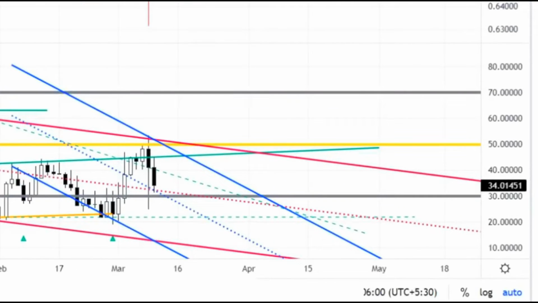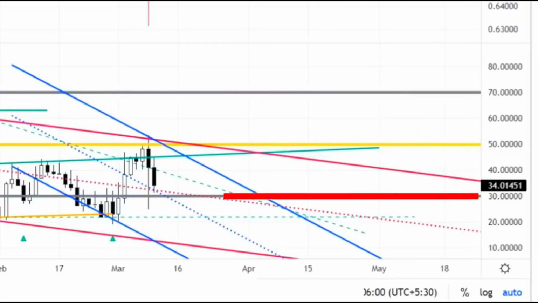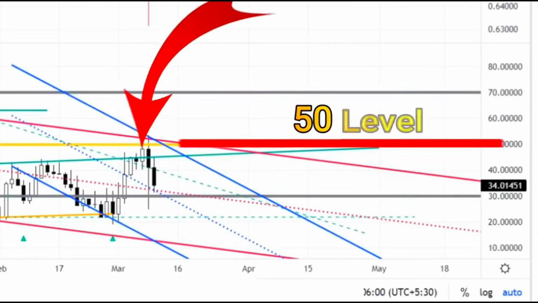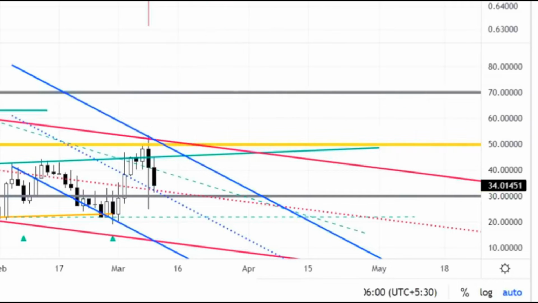The chart you see on the screen right now is actually an indicator of this setup. In the indicator, you have to pay the most attention to the levels at 70, 30 and 50. As you can see now, the market has created a negative candle by touching the 50 level. And there are many ways to use this indicator. I will talk about all methods in this video, the first of which is this method.